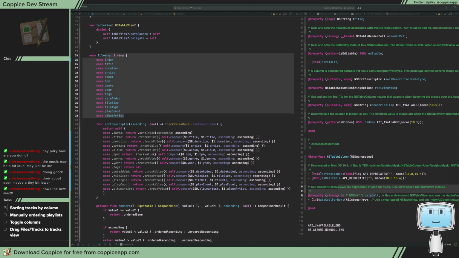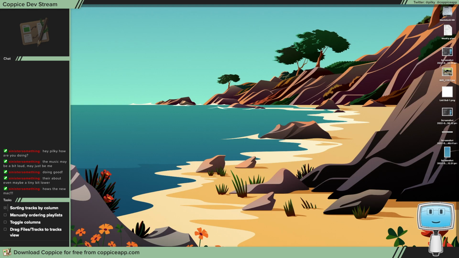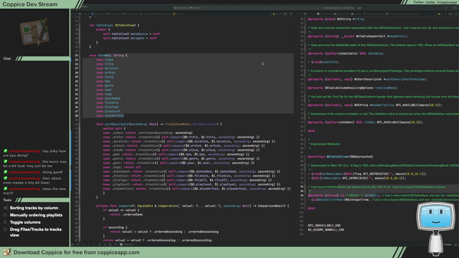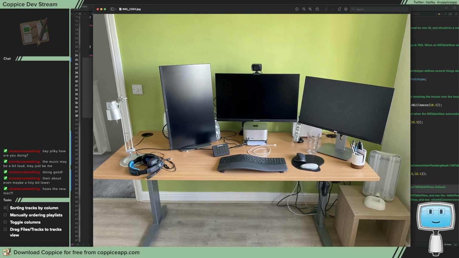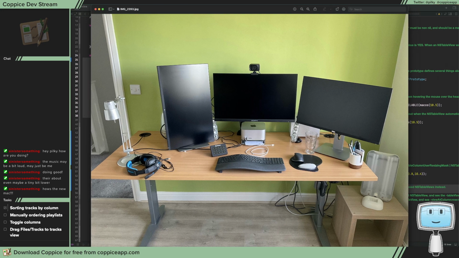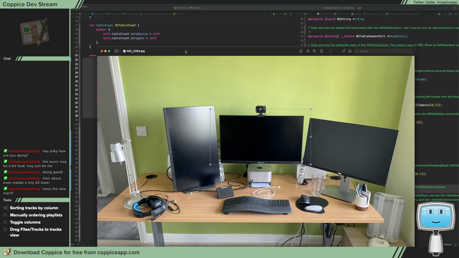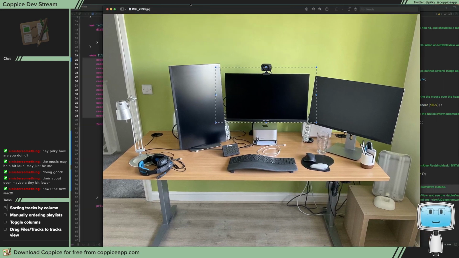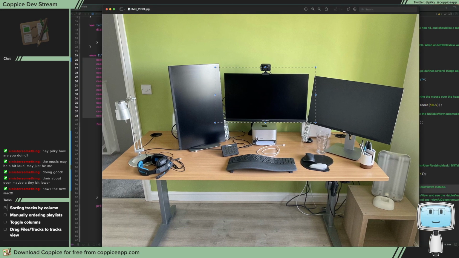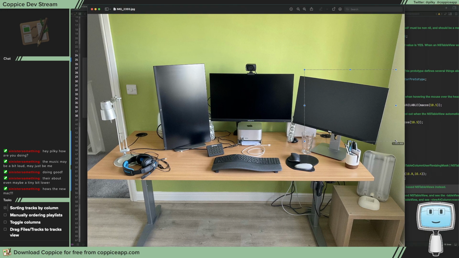In fact, I should be able to, if I can find where I have put it. There we go. So, this is the new setup. I have all my monitors rearranged, so I now have a vertical monitor on the left, which is currently where all my streaming stuff is, but it's also where communications and stuff goes usually. My nice 4K display, which rather nicely, I mean, you can't really see it on stream, but it has variable refresh rate up to 144 Hz, which is very nice to have. And then my other monitor at the back here.